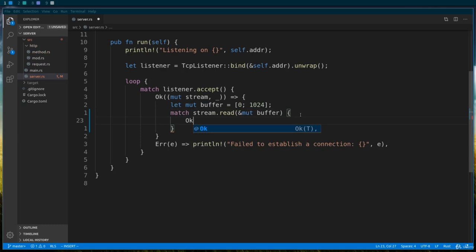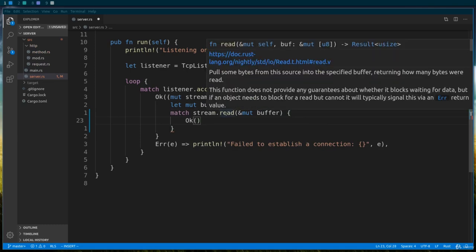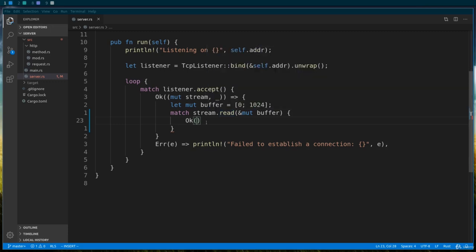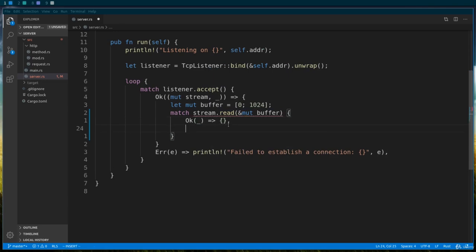We'll have our OK. And let's see what the result returns. It returns some number. So it will pull some bytes from the source into the specified buffer that we provide, and it will return how many bytes were read. Okay, so for now we can just ignore that number, and it might fail.